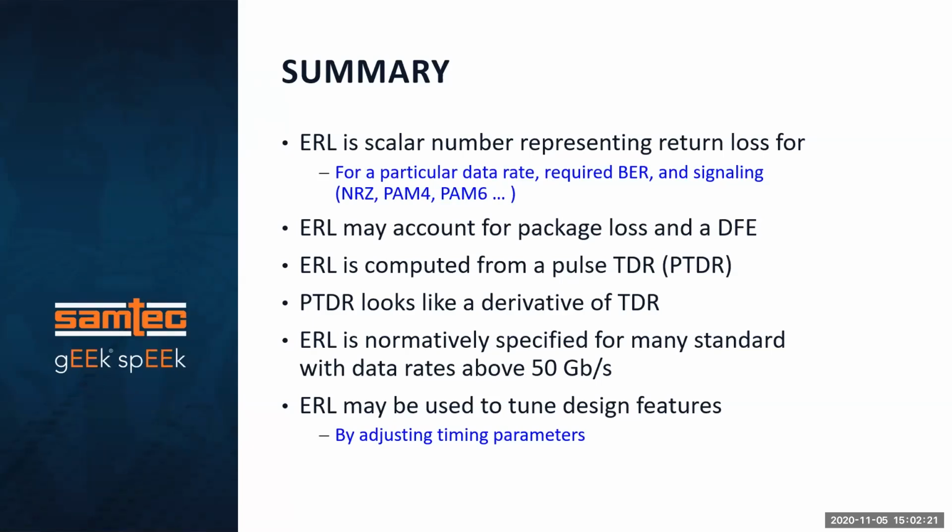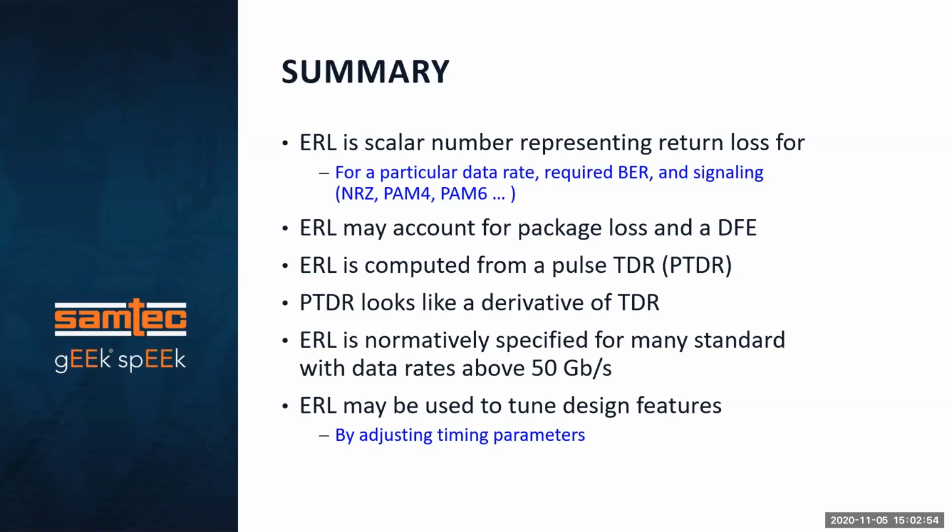And it may take account for package loss and the DFA. Doesn't always have to do that. And it's computed from a single pulse TDR. And again, the thing to remember is from a diagnostic perspective, it looks like the derivative of the TDR. In other words, if you took a TDR, shifted it in time and subtracted, you would get a pulse TDR.